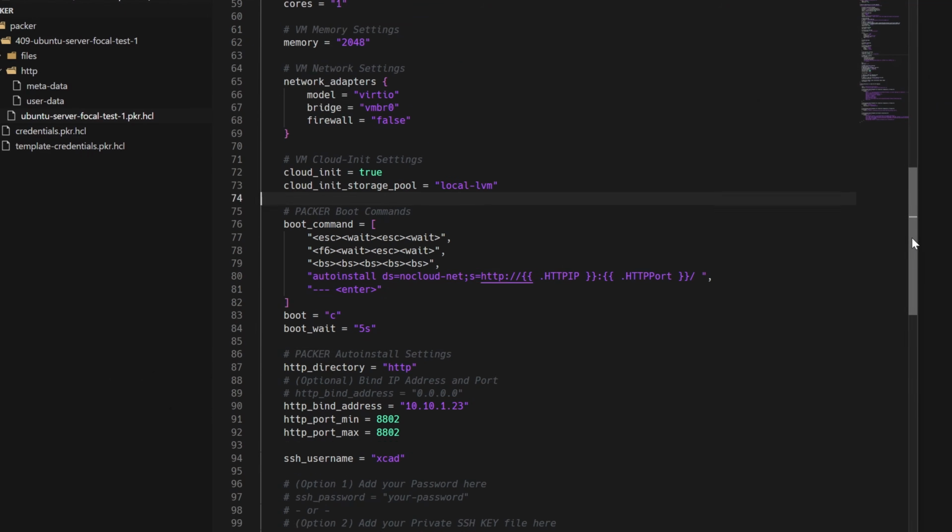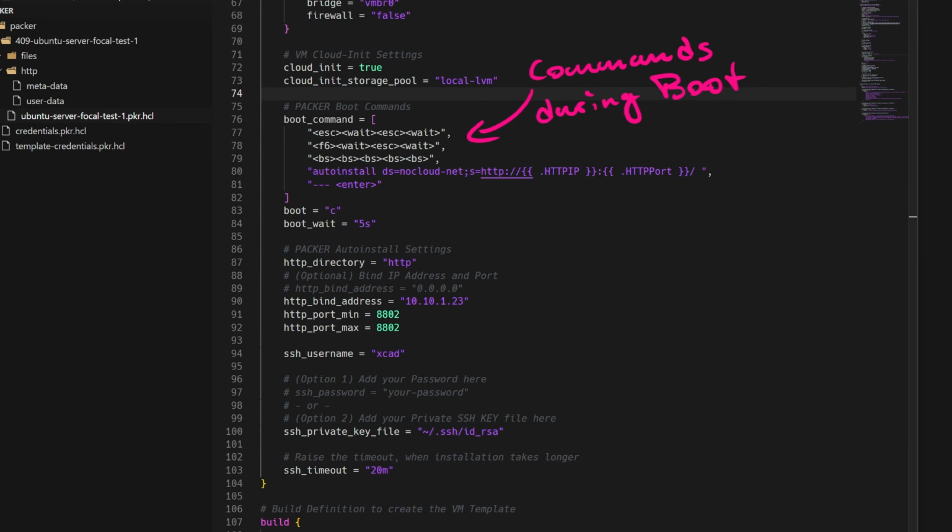So now comes something that I think is absolutely cool, because you might wonder, so how does Packer install the operating system automatically from an ISO? Because during the installation procedure, the Ubuntu server asks us a few different things we need to enter in the console, like setting up a username or an IP configuration, choose the packages that need to be installed, and so on. So that's why Packer has a list of boot commands that it can inject into the console window when the virtual machine is started.